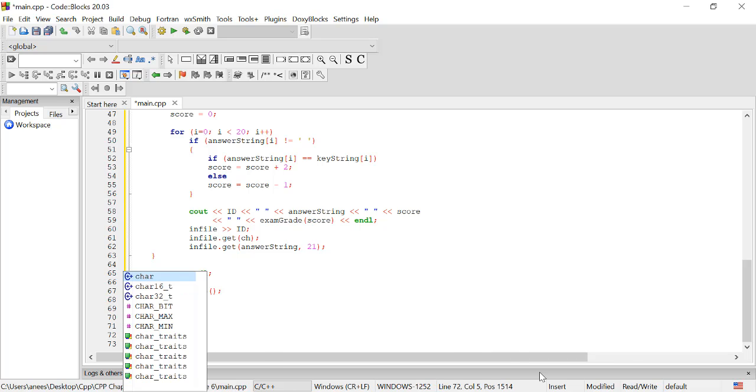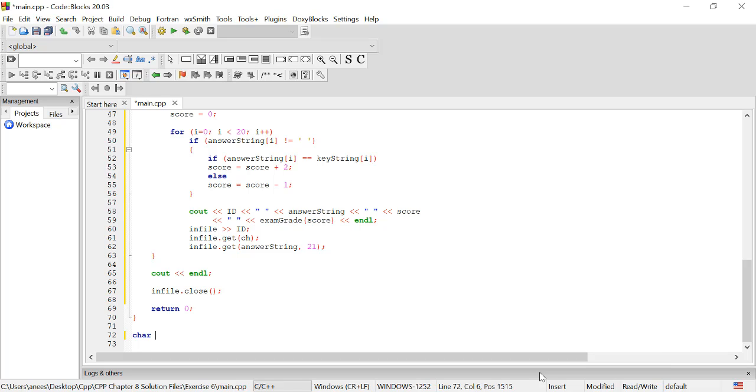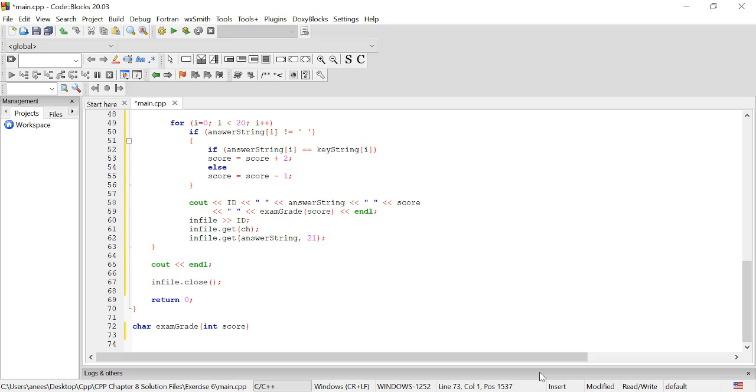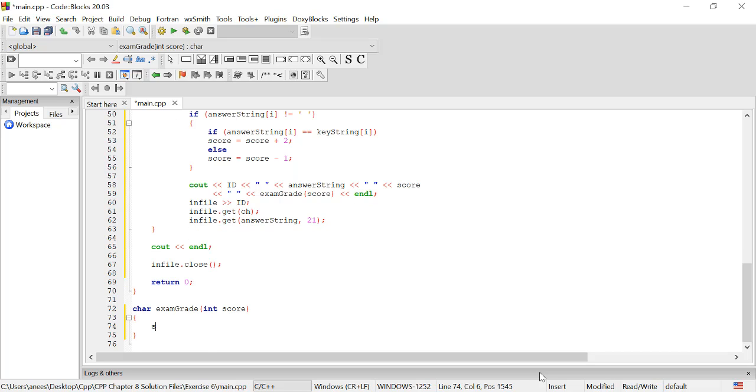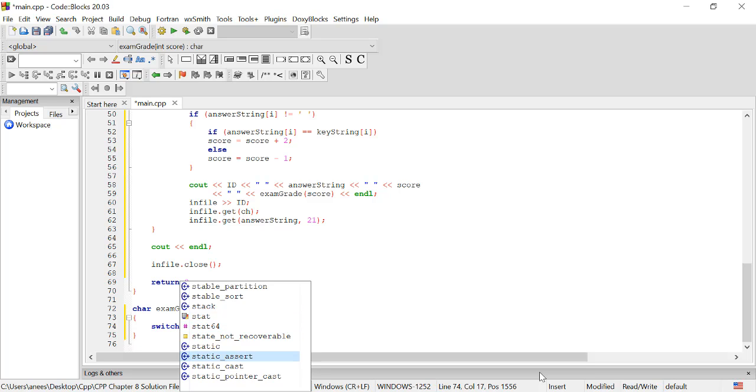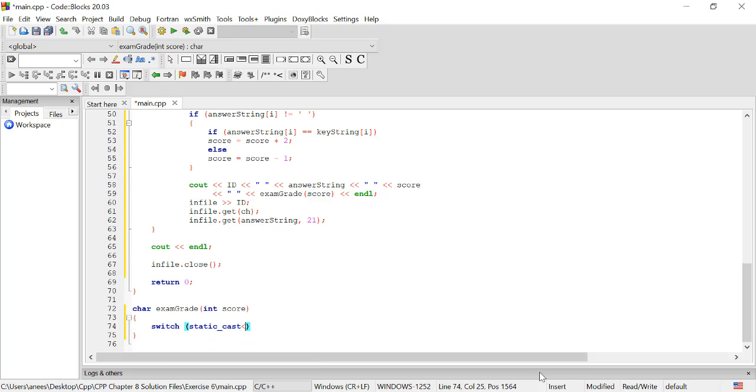So all you need to do is write in char exam grade, int score, switch, static cast int score divided by 40.0 times 10.